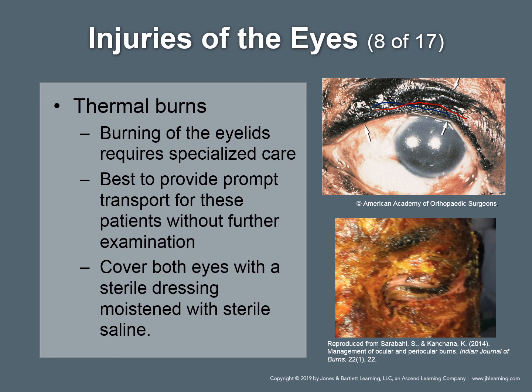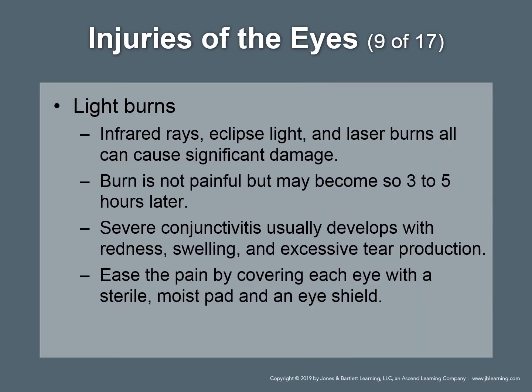The longer they're out of the hospital, the more likely it is they're going to lose their sight. They'll probably actually come in and do a skin graft and replace that eyelid almost immediately. And cover both eyes with a sterile dressing. Moisten that dressing because you want to keep your eyes moist. Dry eyes equal bad eyes. And that's going to cause irritation and could actually lead to blindness.